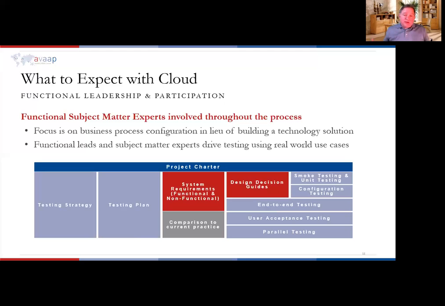Now, that's a big departure from traditional ERP implementations. In those situations, what traditionally happened is the technical team would meet with these functional users. You get this whole list of requirements. And with that list of requirements, you go out, you build what they want, and then you come back and show them. And that may be 6 months later, 5 months later, 7 months later, whatever it is. Well, that functional engagement obviously is missing.